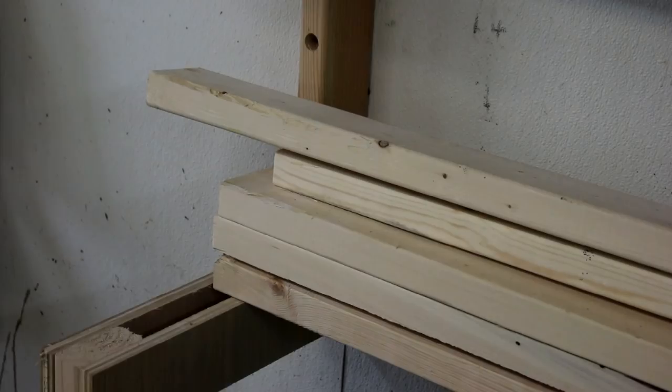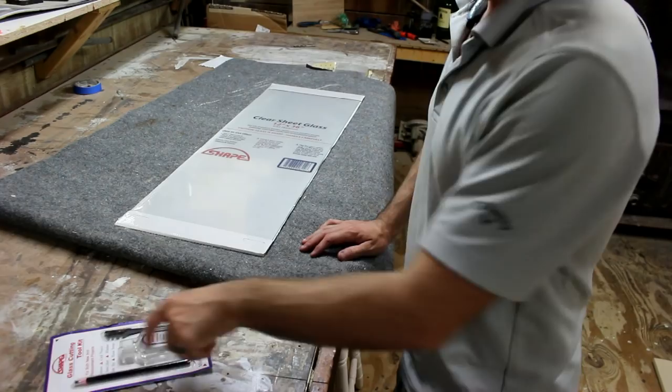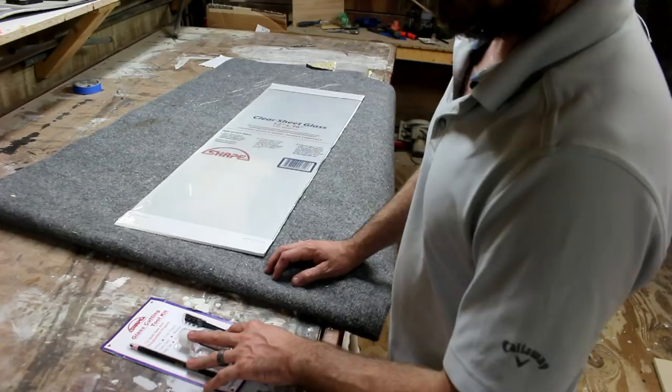Then I'm going to go to my local hardware store and have them cut me some 8.5 by 8.5 pieces of glass. As it turns out, nobody around me cuts glass — that's super fun. So instead of going to my normal glass person, I decided to do this at my home store and they don't do it. So I now get to experiment with cutting my own glass. I've got a clear sheet of glass, enough for three pieces with some leftover. I also got a glass cutter kit with the cutter, the oil, and the grease pen for marking your glass. I also got glazing points, which are what's going to hold the glass in place when we're done.